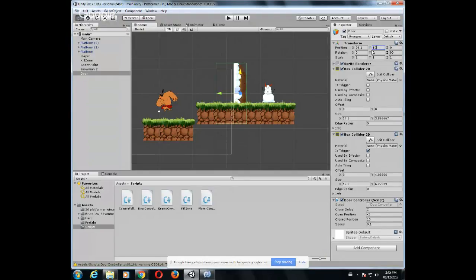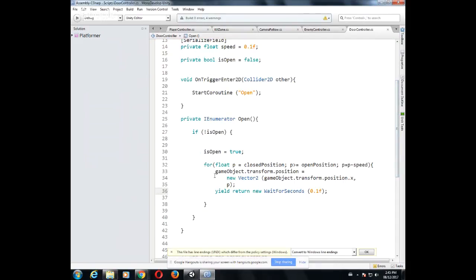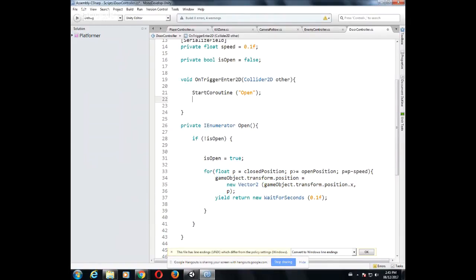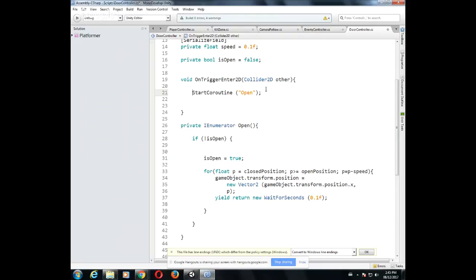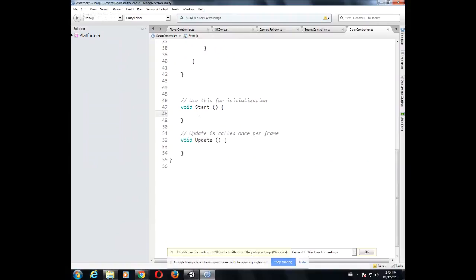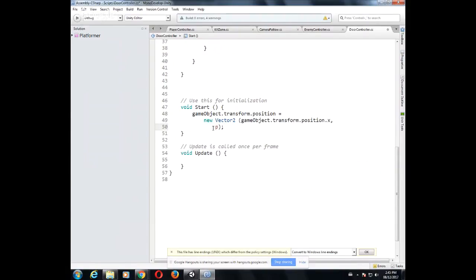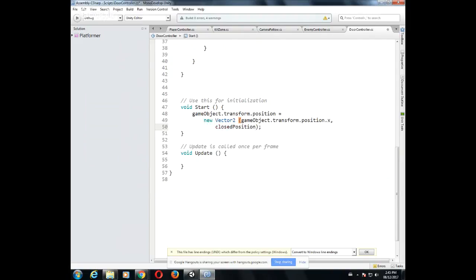To make this consistent, what I can do in the start, I can take this code and on start, not here, in a start function here, I can make sure that we are in the closed position, right?